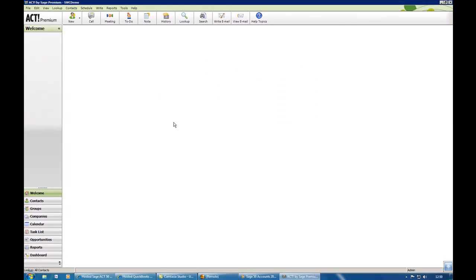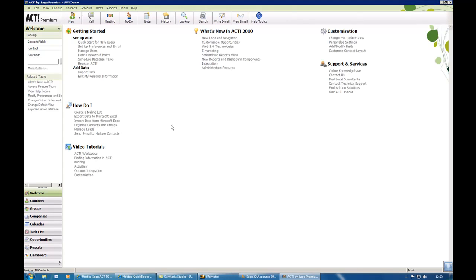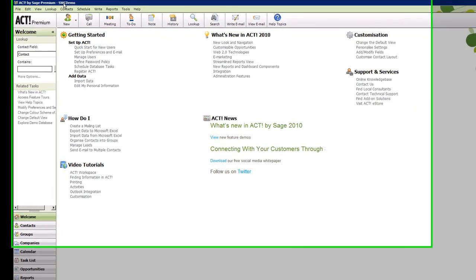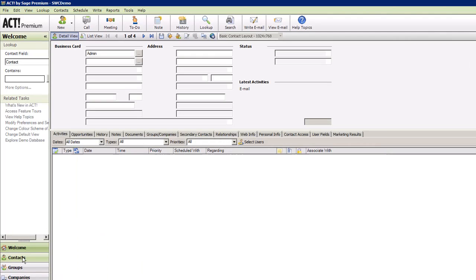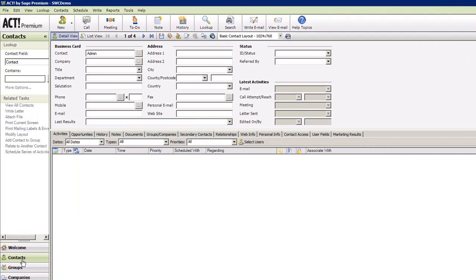So now I've been able to log on with the correct username and password. Here we've got a demo database set up. And you can see this is a nice new 2010 version. That's another video we can do. And we can work through the application just as if we were literally in front of the physical machine itself.